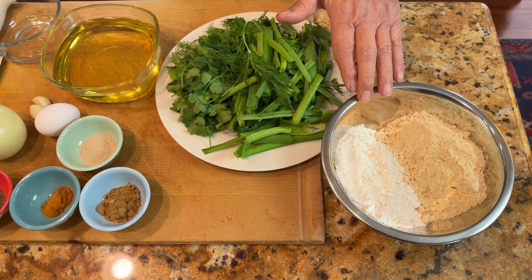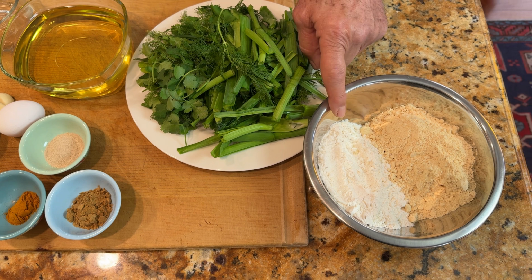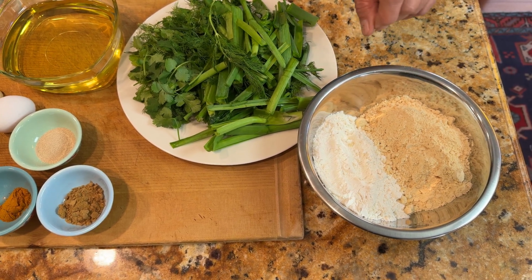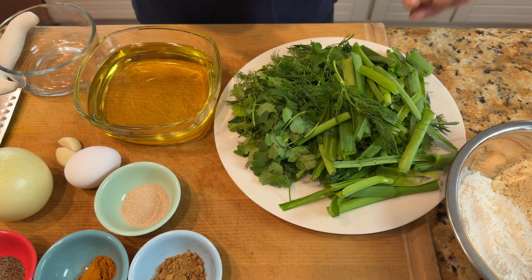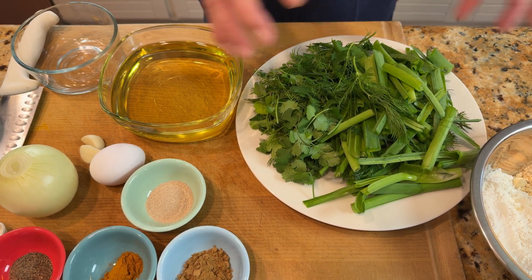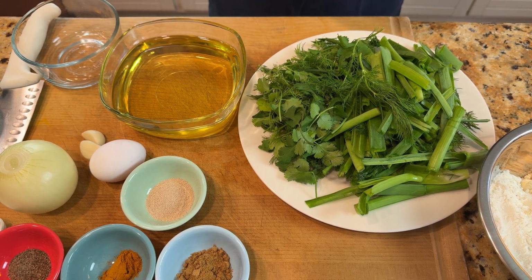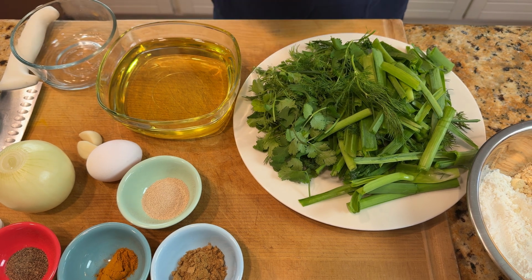Okay, what I have here is 1 cup of wheat flour, 1.5 cups of chickpea flour or powder, and here is a bunch of cilantro, chive, dill, and also a little bit of parsley. So you can add or take out any of those veggies that you like. As I said, some people even add eggplant to it.